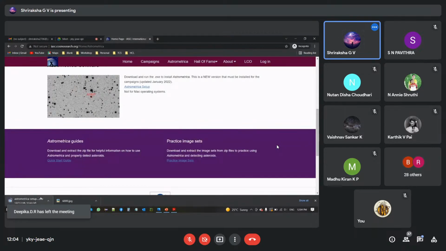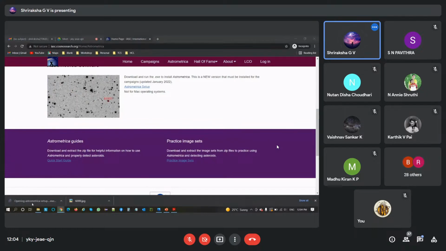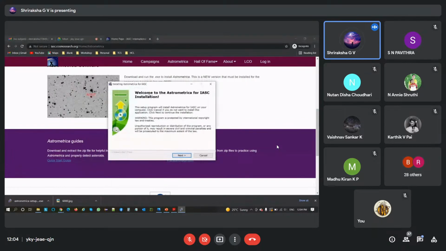the software gets downloaded. After it gets downloaded, open it. It will show some windows which you need to go through to install the software. Here is the welcome screen.